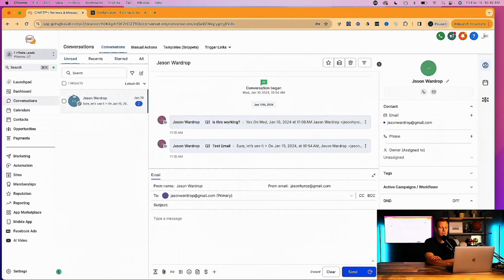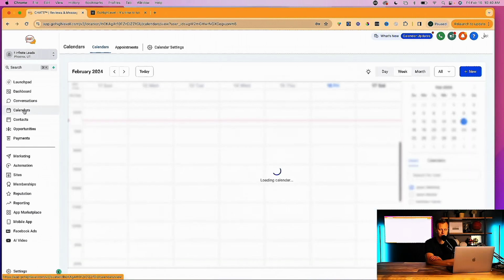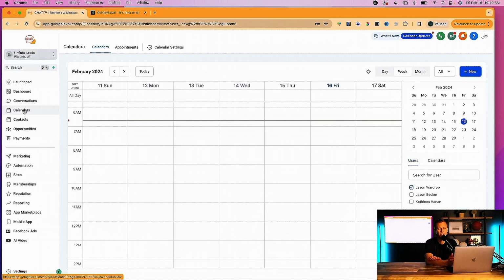Okay. Now coming over here, we've got our calendars. And calendars are pretty self-explanatory. If you've ever used iCal on a Mac or Google Calendars, very similar. You can just set your appointments, your schedule, and go through and have everything. And this ties into basically a calendaring app where you can have a web page where somebody can actually schedule appointments with either you or your clients, which is kind of nice. So there are other tools like that, like Calendly or Schedule Once, if you've used any of these. But basically, they're all built into HighLevel itself, right?